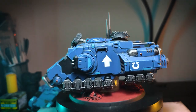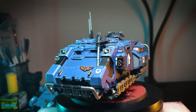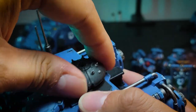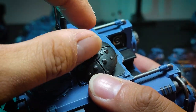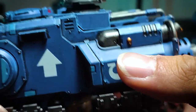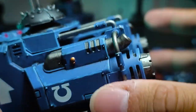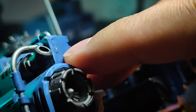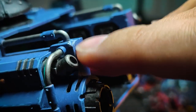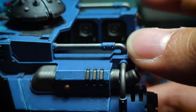This is my Impulsor. Despite magnetizing the gun, it's not staying as well as it should. I even magnetized the shield dome — there's a magnet there — but it slams in because it's too big. This was also part of the army that fell down when someone knocked over my tray. As you can see it was magnetized, but there's an antenna here that I never found, and this piece here just chipped off. It looks good now — now it's chipped. Looks like battle damage.